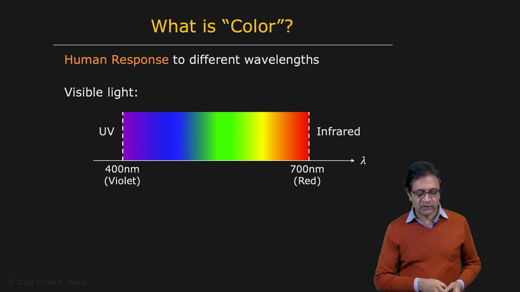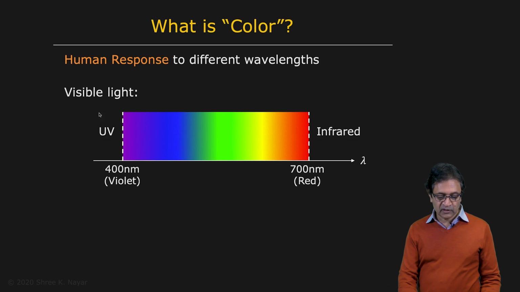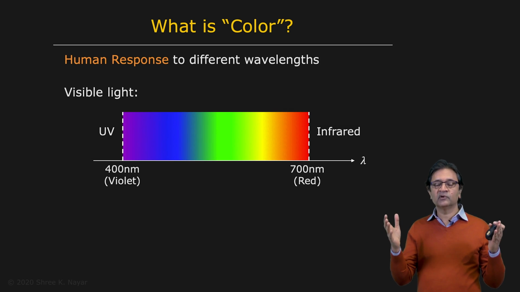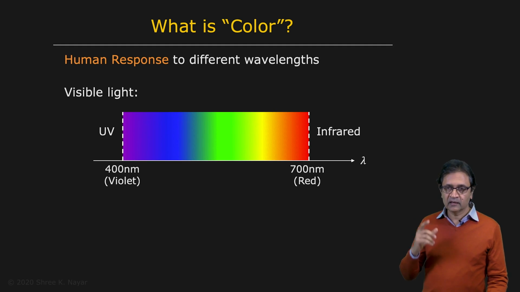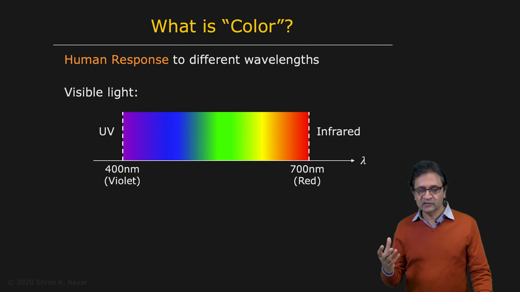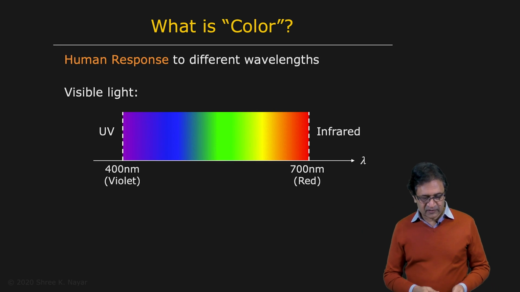Now, this actually brings up an interesting point, which is we can design cameras to measure information in the ultraviolet spectrum or infrared spectrum as well. In other words, we can design computer vision systems that go well beyond the visible light spectrum and therefore are able to perceive things that you and I simply cannot perceive. That's one of the advantages of using computer vision. It allows us to walk into visual worlds right next to our visual world, but cannot be perceived by us.